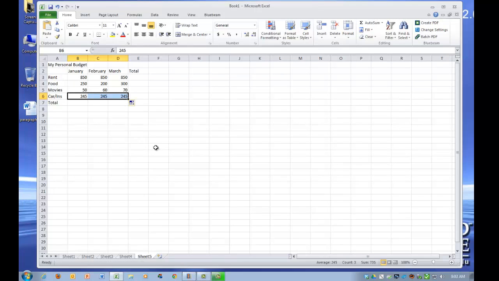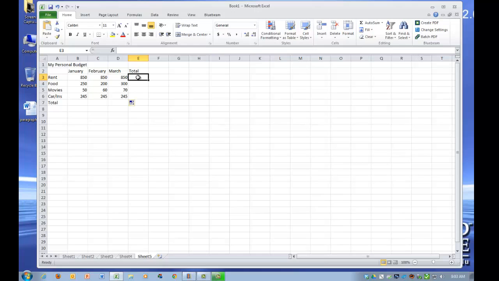And Excel is going to input all these numbers. Okay, now we have our 3 months budget. Now we want to put the total for 3 months of rent or mortgage. To do that, we have a different way to add these cells. And when you click on E3, you want to put the total here.